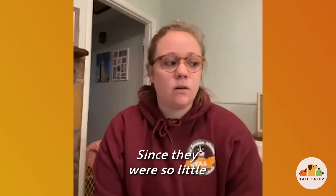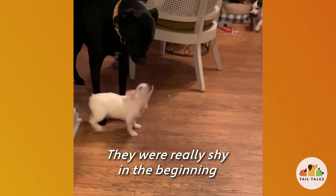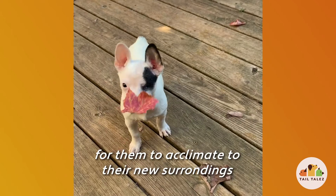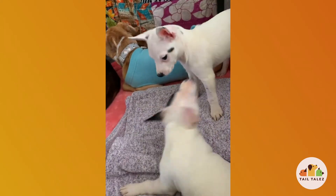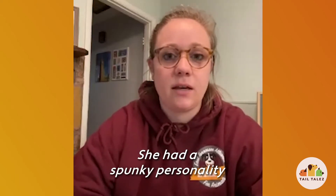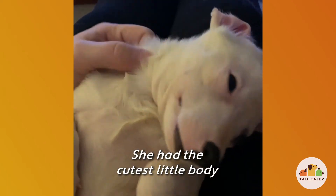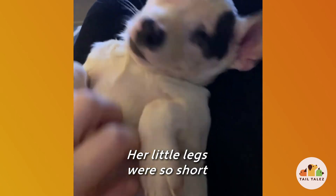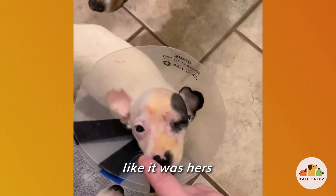She would kind of whack the cone into things on accident, and I'd give her time away from it when I was home. Since they were so little, I don't think it really affected them too much. They were really shy in the beginning — I kept them in my spare room for them to acclimate to their new surroundings. They came out of their shells pretty quickly. Blair was the boss of the three. She had a real spunky personality and ran around the house like she owned the place, bouncing around with her short little legs and pigeon-toed back end.